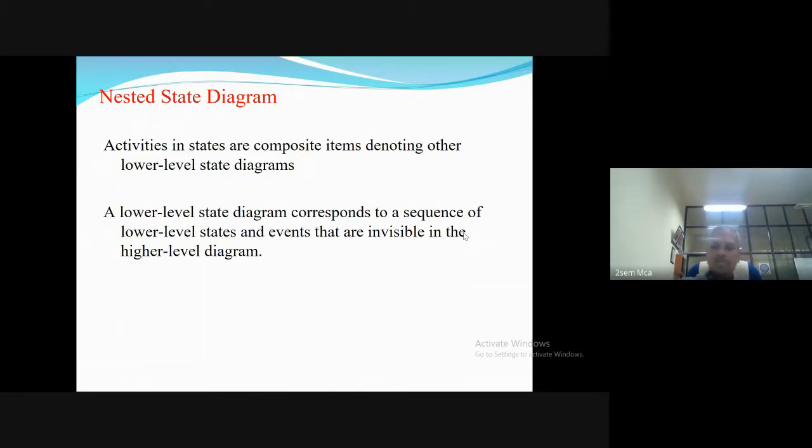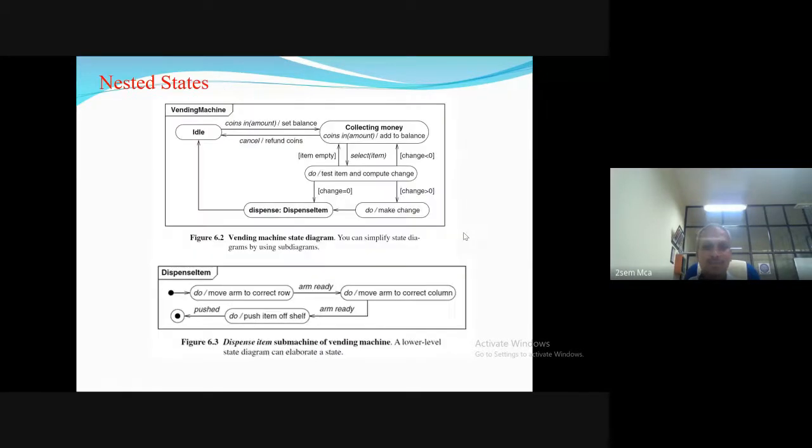which is similar to the concept I've seen in any programming, a nested if or a nested class or a nested for loop and stuff like that. So the nested concept here is also valid, where you can have a class within a class or a state within a state. Or a state diagram rather will also have different state diagrams or states comprising it. So that is a concept. Let us look at those examples you have taken earlier.